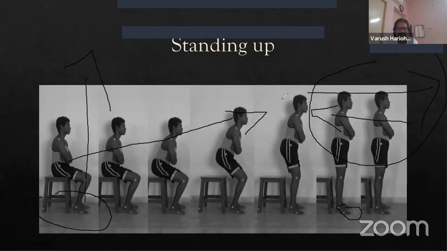And remember, sit to stand, even though I have put a lot of pictures, takes hardly 0.5 to 0.6 of a second, right? So in a few seconds, not even a few seconds, a few milliseconds, you need to produce a force forward and upwards, and then stop it so that you are stable and not falling backwards, right? Falling backwards is one of the common reasons you get falls in older people, especially in Parkinson's, right?